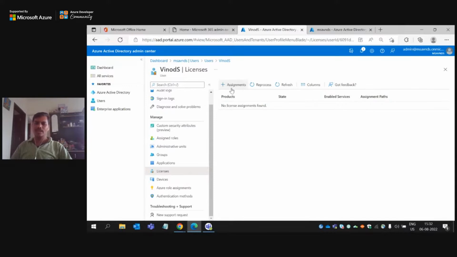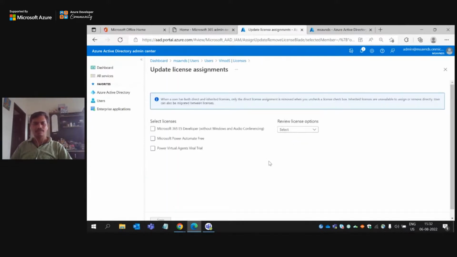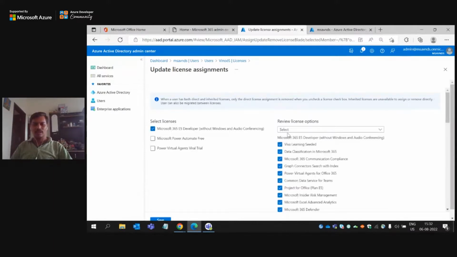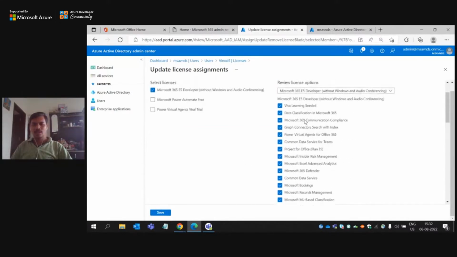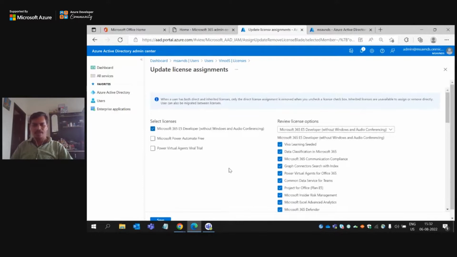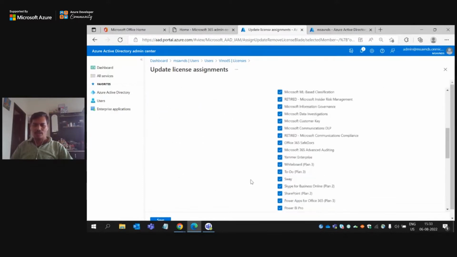From here we can add a license to this user account to perform other license-based activities, or if we want to give him a particular access which is not there in the guest access. From here we can give him a license, and these are the different services under this license plan that we see, and we can grant.